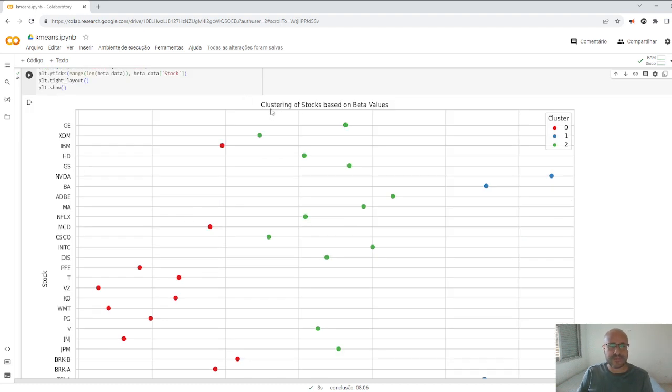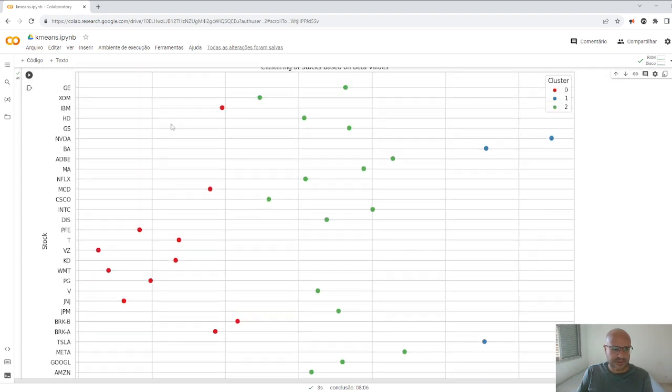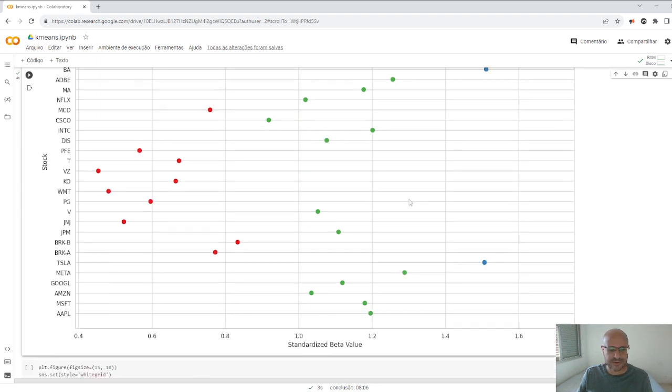We have our plots here. We use the seaborn one. So as you can see, for each one of these lines here, we have a stock. And as you can see, cluster 1 is the red one, cluster 2 is the green ones, and cluster 3 is the blue ones. Actually 0, 1, and 2, okay? There you go.